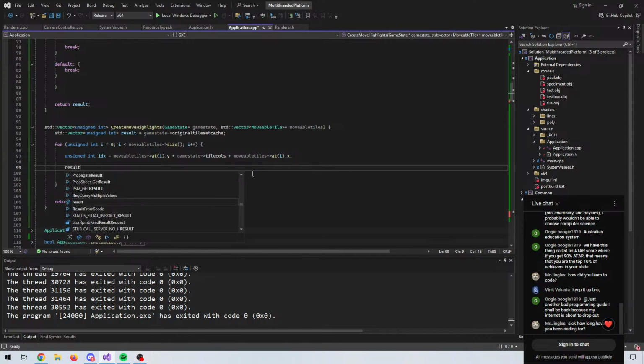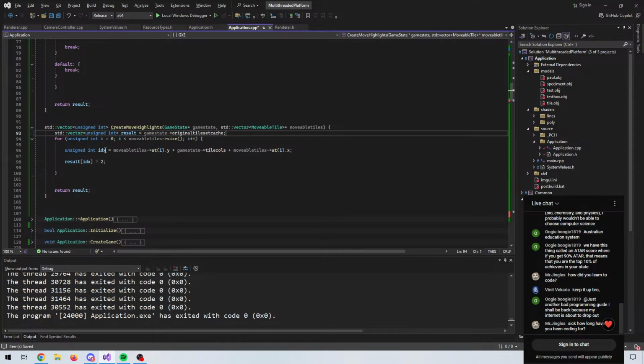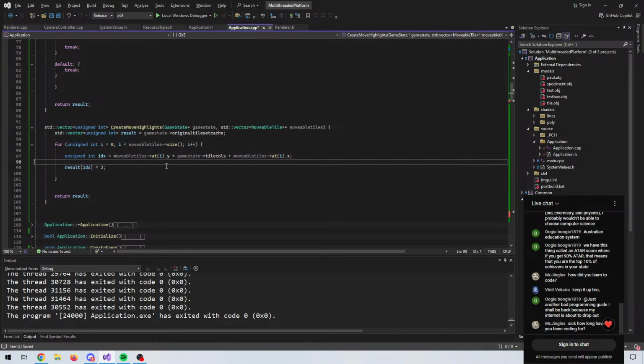So now we can do something like result index and set it to whatever value we want to. Okay, so this should create a series of highlighted tiles.